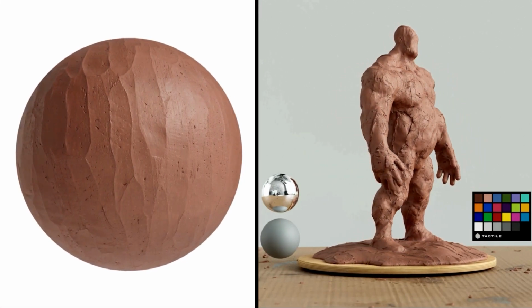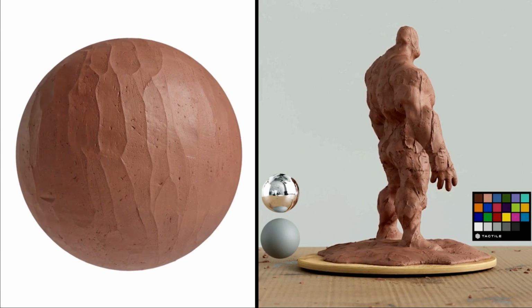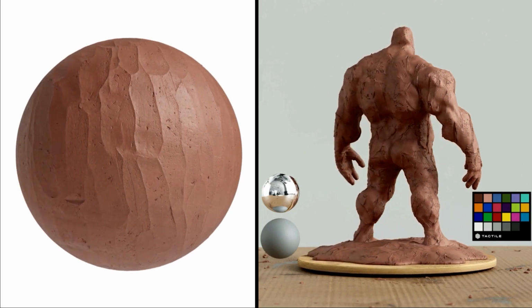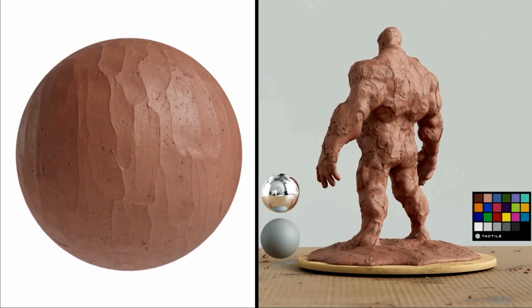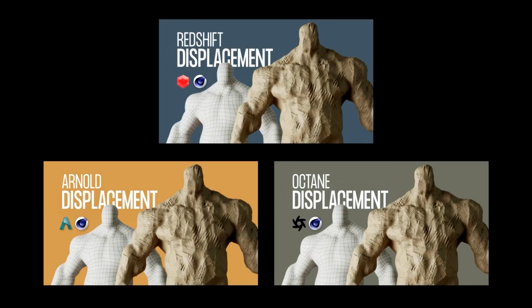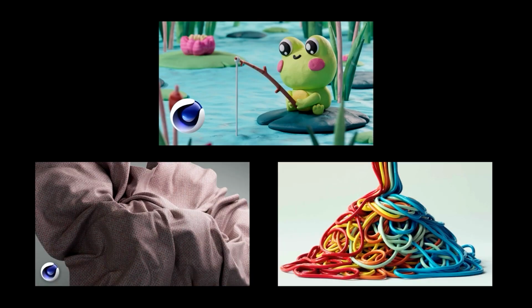Later in the presentation, I wanted to show you some displacement. Don't worry if you haven't been playing with displacement. This is from our new clay material collection in Grayscale Gorilla, part of our tactile materials, and we'll talk a little bit more about it later. More importantly, displacement now exists, and it's very fast, and it's beautifully done. If you're using Redshift, Arnold, or Octane, we have tutorials for you, and these are all on YouTube for free if you're looking at diving deeper into displacement. We're going to touch a little on it today, but these videos go deeper.